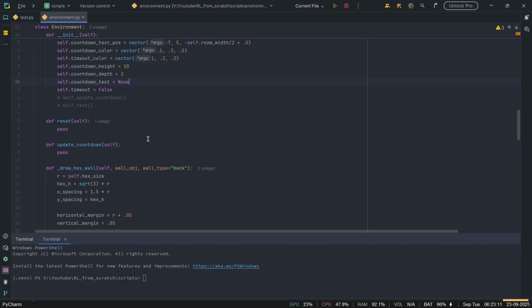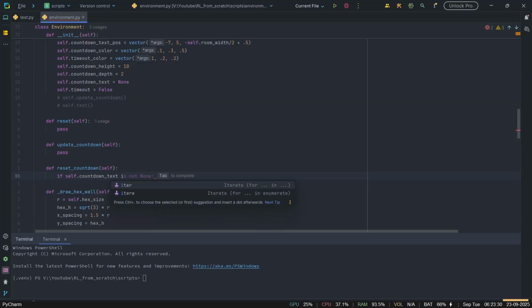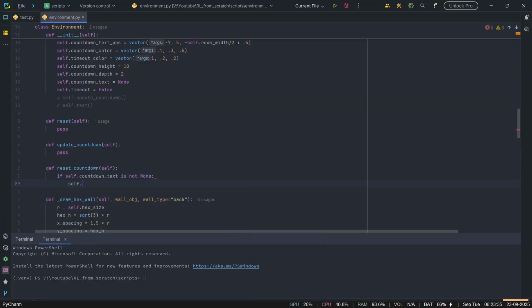Now we're also going to create a new function called reset countdown. This will be called every time our environment resets and also when it initializes. In reset countdown, we're going to say if self.countdown_text is not None, which means it exists already, then self.countdown_text.visible equals False.